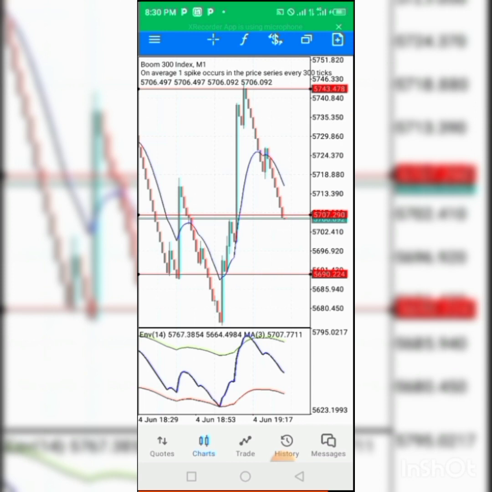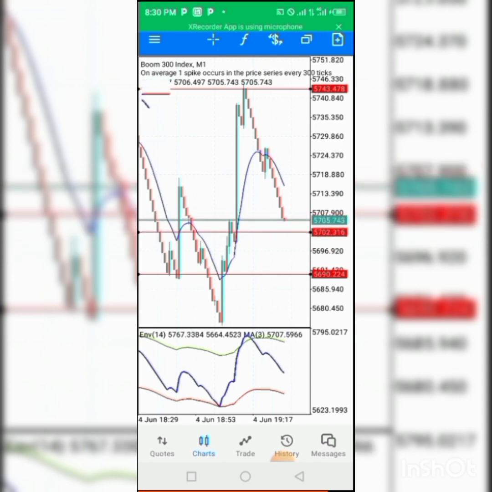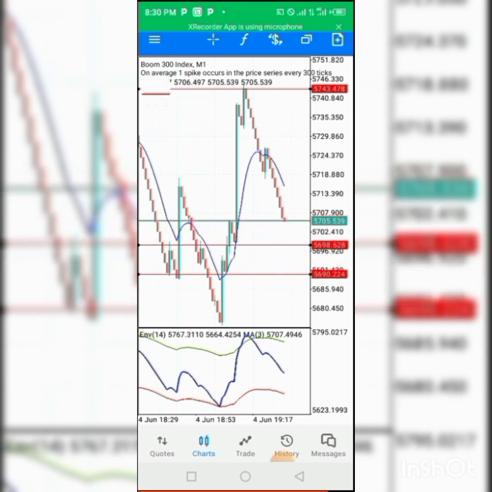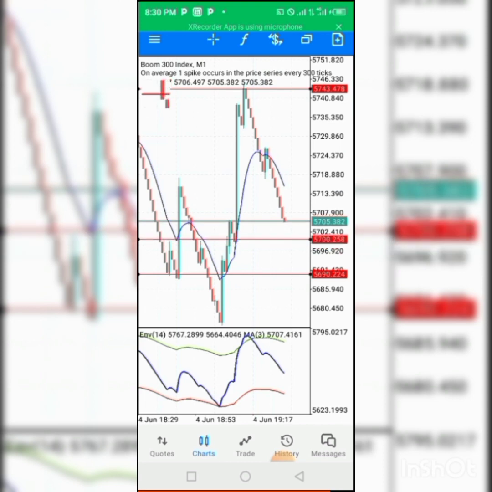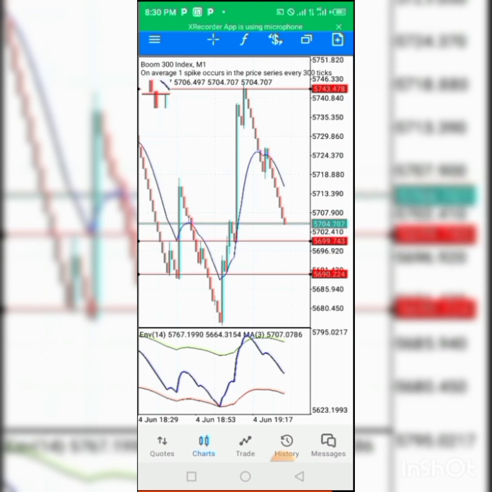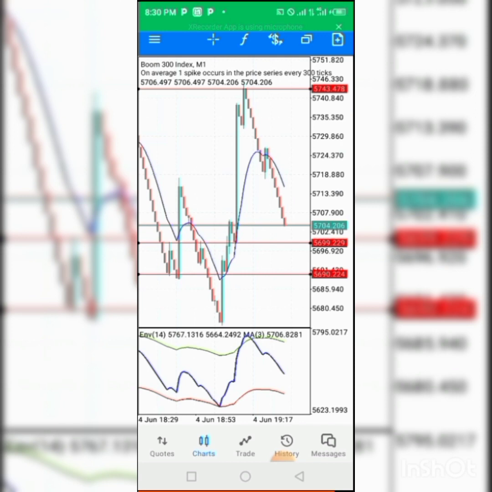You're expecting a spike any moment from now, because that's a strong zone for this period. See the zones I'm showing you, guys. Those are the positions, zones and areas where we are expecting a spike. So we didn't have to risk our profits. We just had to go out from the market, because any moment from now a spike will happen. Just watch, guys.